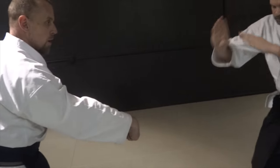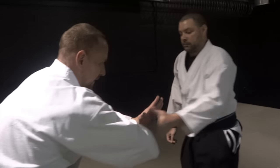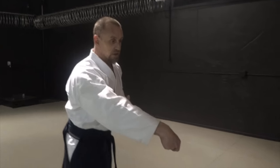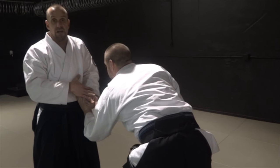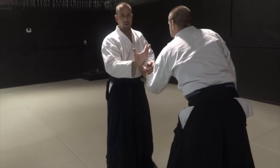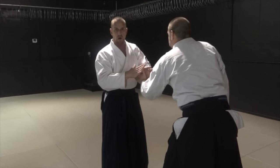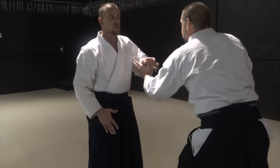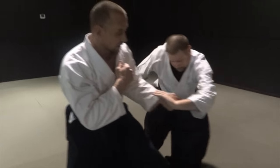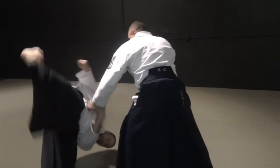So again, from here, you're not going to let him grab you, okay? The big thing is you want to be able to capture the thumb. But as you capture the thumb, if he has an honest attack, his momentum's coming. If he comes through here, he's going to run right into me or that thumb's going to get broken. So you're going to want to shift from side to side to get out of the way of the freight train. Because if you have a good uke that gives you honest attack, they're going to be coming and it's going to be hard to stop on a dime when you're grabbing the thumb. The thumb is going to give before the body gives. So you have to be really careful that when you're applying this, you're also getting out of the way. Or you're getting out of the way and applying.